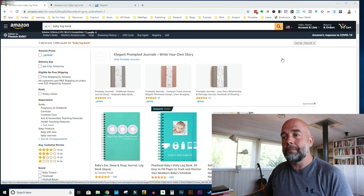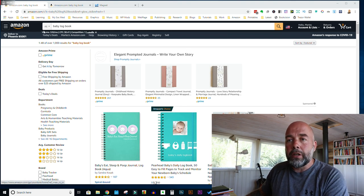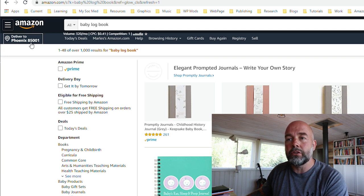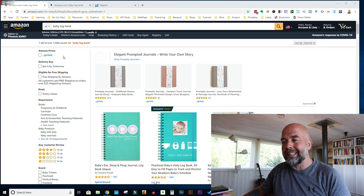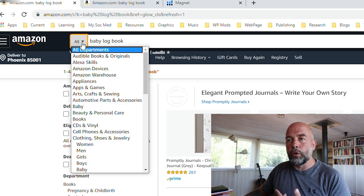Let's go to Amazon and I'll show you what I mean. This came up recently because it's a good demonstration with the keyword baby logbook. When setting up Amazon, I make sure it's set up to deliver to a US state or city - here I've got Phoenix and I use the code 85001 - because I'm interested in the search results on Amazon.com, as that's where the biggest market is. I put in baby logbook into the search bar and it comes up with 1,000 results in the all departments category. That would meet my criteria and I would say yes, it's a keyword to go for.